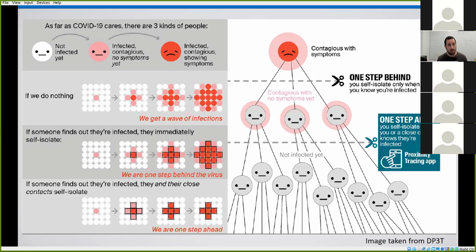But when you're feeling fine and you're already contagious, you go around in the world and you might infect other people. And those people are also going to get infected, they're going to be also contagious, and again, they're going to infect other people. This is the chain of infections, and we want to break it, and we want to cut it one step behind. So basically, if we find that someone is already infected, is positive for COVID-19, we want to be able to notify all of their close contacts, all the people that they might have infected, and ask them to please self-isolate and go get tested. And if they do it in time, then we will not infect other people, and we will break this chain of infections, which is a very important goal in such pandemics.